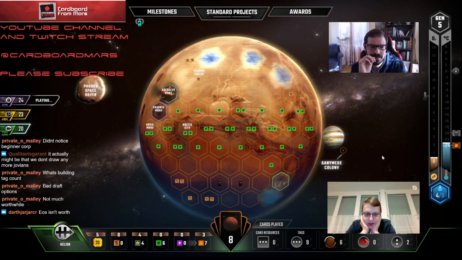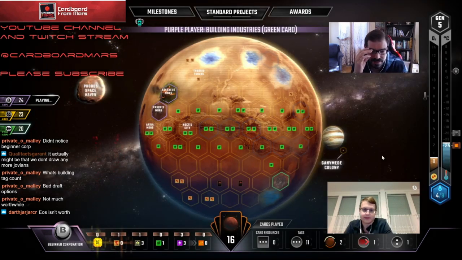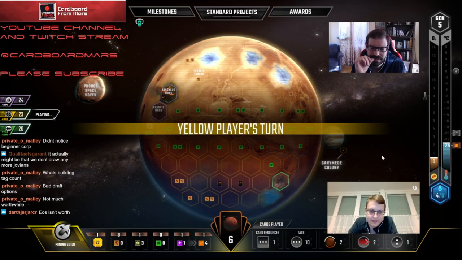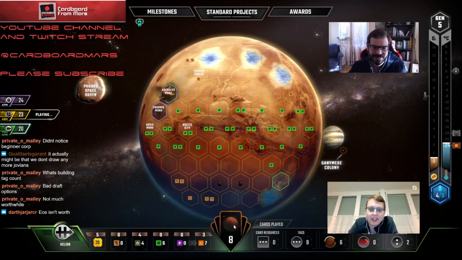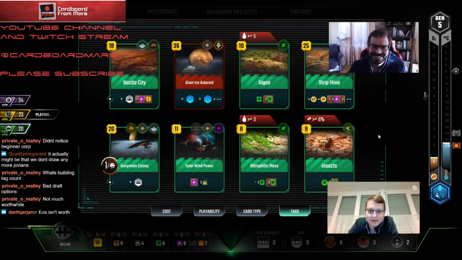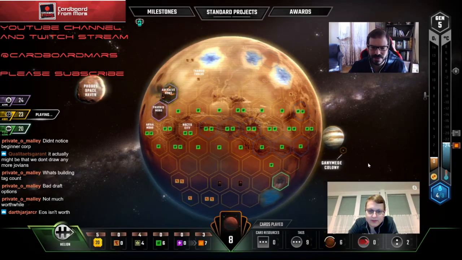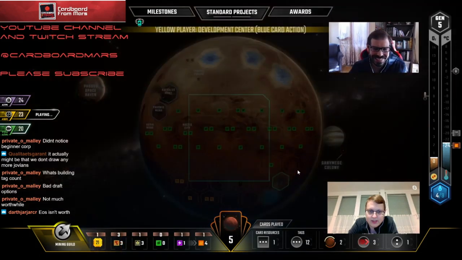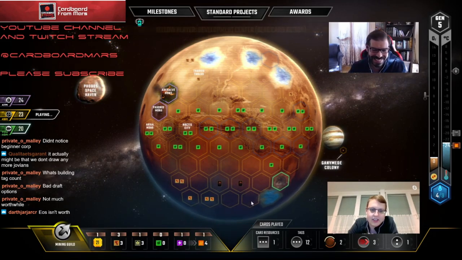Okay, so we get down Noctis, we get down a greenery. So far, they haven't hit our plants. I feel like if they're going to hit the plants, they're going to hit them now. Mining guild has free titanium. He has the Deimos money. He certainly does. There's just nothing we can do about it. I don't think it's worth it. Okay, no Deimos. But he's still at a scary amount of money.